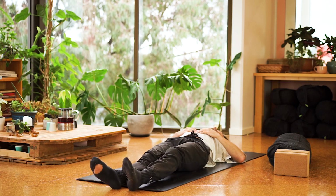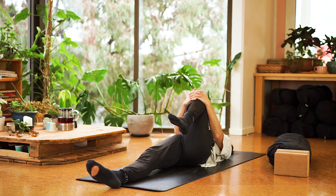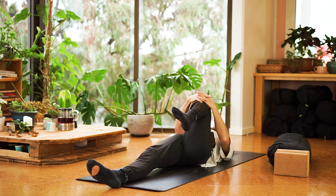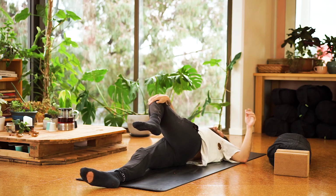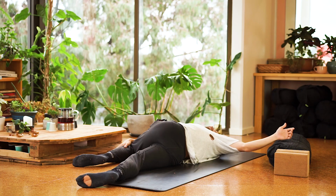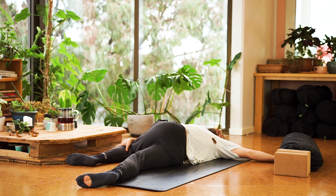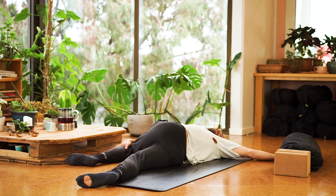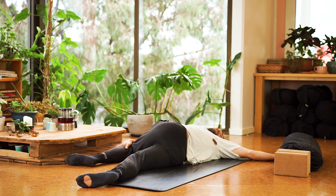And drawing the left knee in towards your chest. And using the right hand to draw that knee across your body, landing on a bolster, a pillow, or the floor beside you. Extending your left arm out long beside you. Settling. Breathing.